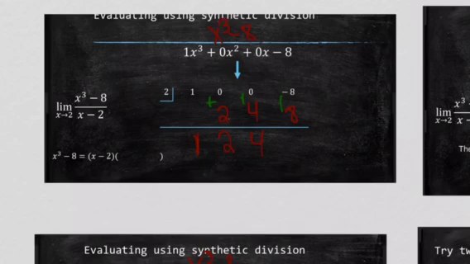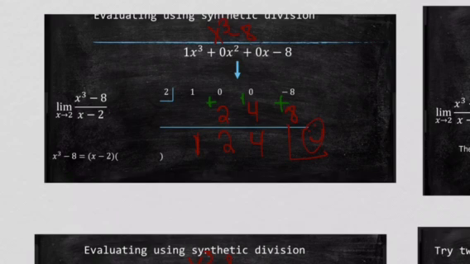And then it turns out that negative 8 plus 8 is 0, which means that we have factored this thing successfully. We have found a good factor of it. And so then the next thing you need to recognize is that these numbers we have left over are just the coefficients of our other factor.